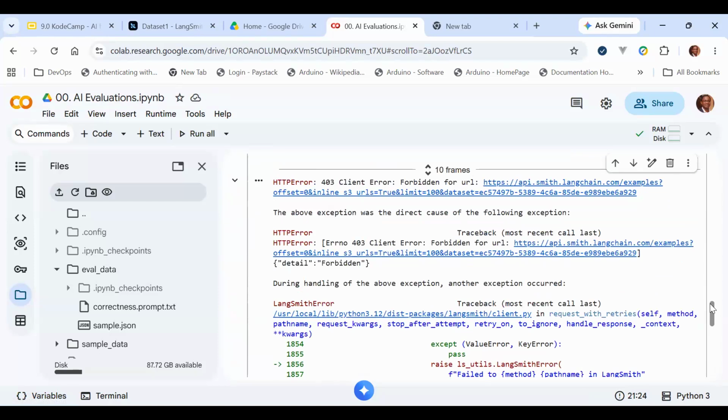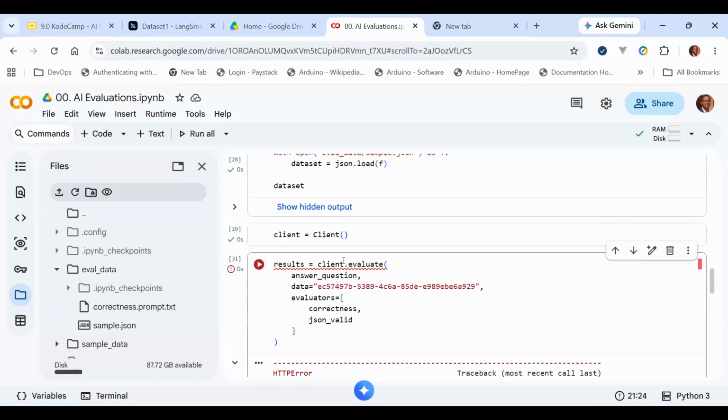Even with evaluate or client.evaluate, they both give me the same error.